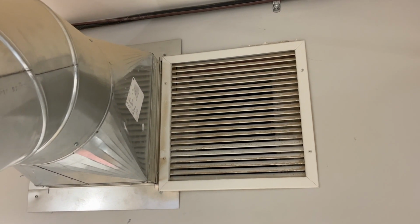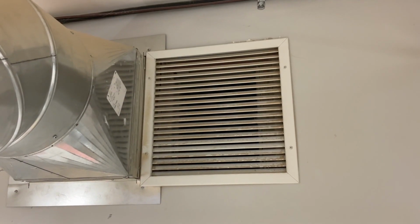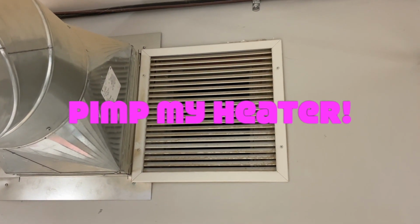I'm going to see if I can find an 18 by 18 by 4 inch filter and then make something to fit right over top of that grate that the filter slips in. Pimp my heater!